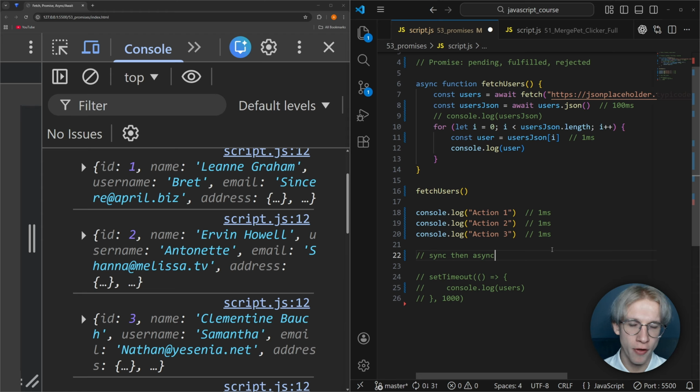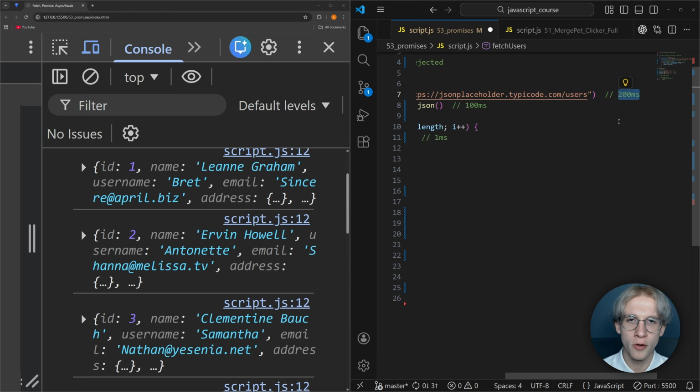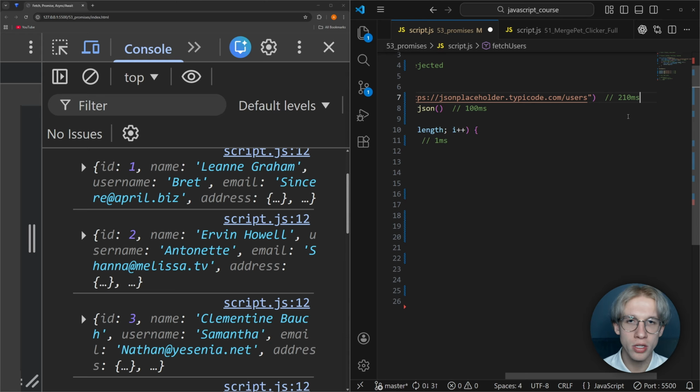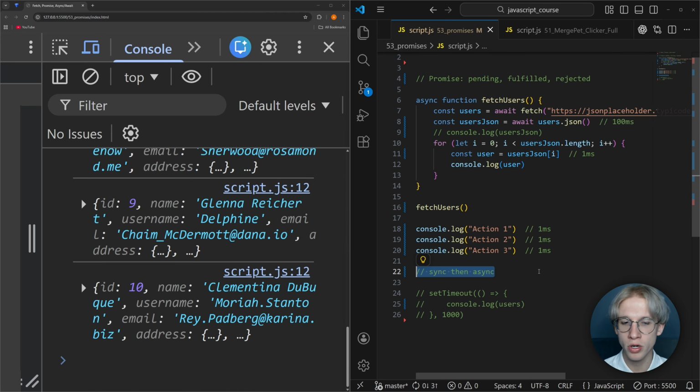And actually the time of execution is not fixed. For example, in our fetch users function, in the first fetch it can be 200 milliseconds, but then in the second fetch it can be 210 milliseconds. This is because the internet is a little bit random, so we don't know the exact path by which our data is going to our computer. This is the reason why we can't give an exact fixed time, we can just calculate some kind of average. But a very simple rule that works 99% of the time is that at first the synchronous functions will be executed and then the async functions will be executed.